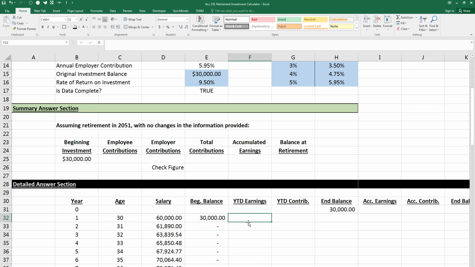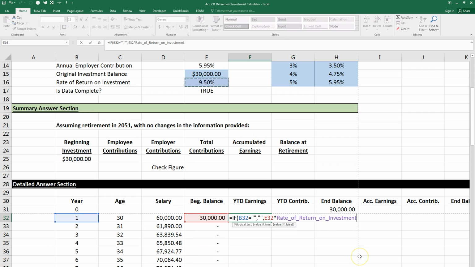Now, what are my earnings? My earnings, if year 1 is equal to blank, stay blank. Are you seeing a pattern here? Every single column has the same if statement at the beginning, which allows us to blank the entire chart in the event that our data is not complete. All right, so our earnings are the balance of our investment times the rate of return on our investment.